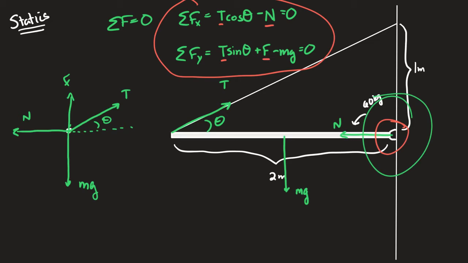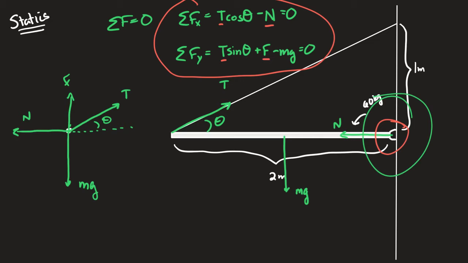Here, it looks like to me, if I knew what the tension was, I could figure out the normal force and the force from the wall. Right? In one shot, I could get the other two. It seems to me like trying to pick a pivot point that would let me solve for the tension gives me more information. On the other hand, here suggests you can figure out the other forces.